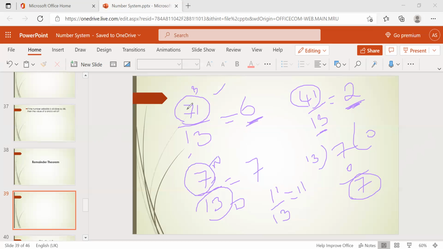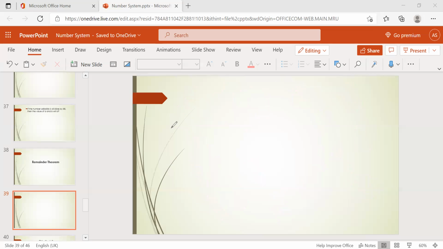So this is the first case. Whenever you are dividing a bigger number by a smaller number, we take the closest nearby multiple, and the extra number left after subtracting is the remainder. Now if I take 286 divided by 13, 13 twos are 26, and 13 twenty-twos are 286. So we can divide 286 exactly, as a multiple of 13 by 22. That is, the remainder will be 0.